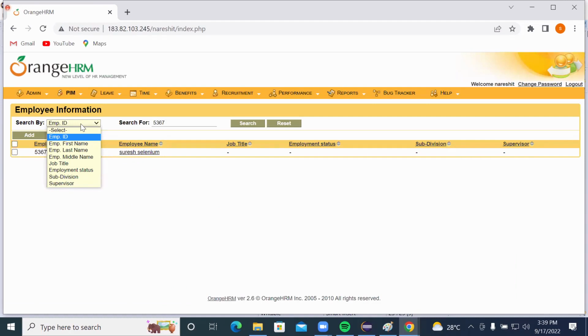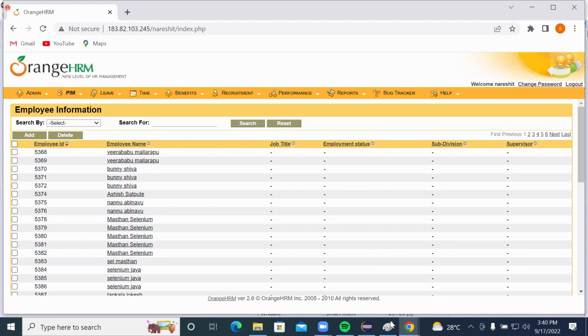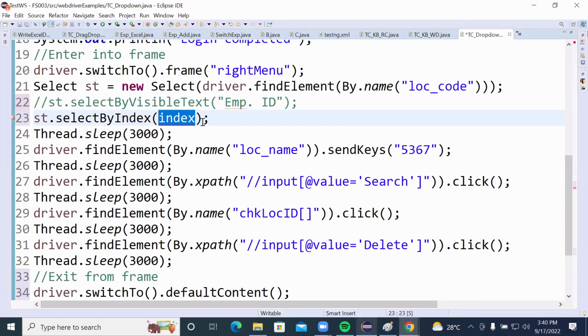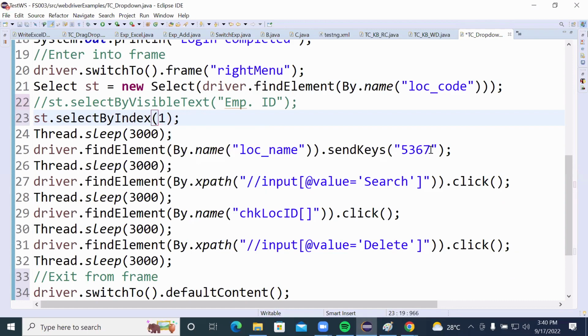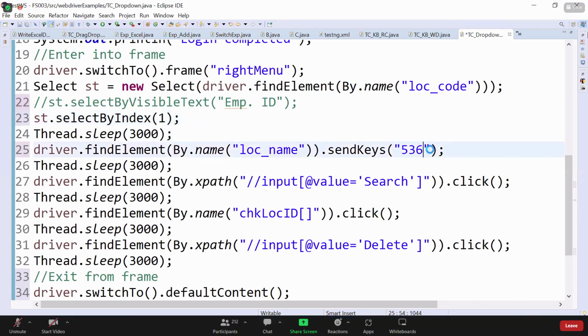The index starts from 0. So this is 0, this is 1. So we need to provide that particular one, and here I mention 1, considering Employee ID.